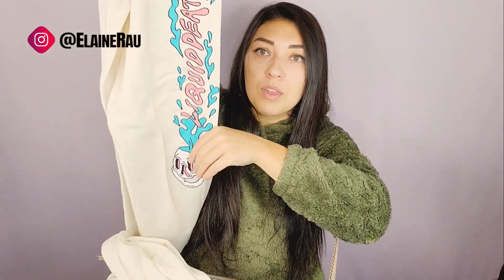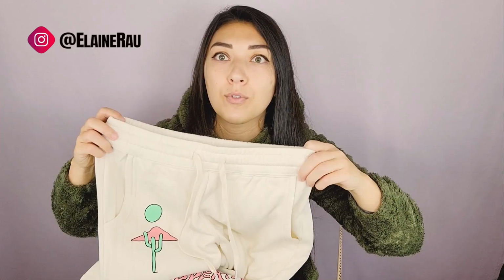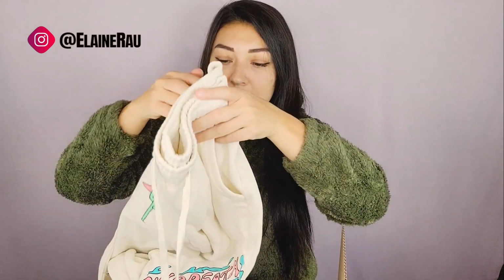So it's a tracksuit set, and same thing, the interior is super fuzzy as well. So it's definitely perfect for winter outings and such. This is what I got for my husband so we can match with our Liquid Death outfits. And then of course it comes with a matching pair of pants as well.